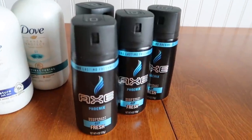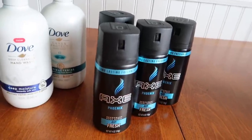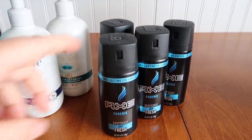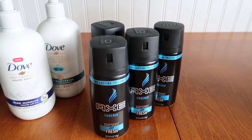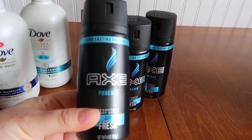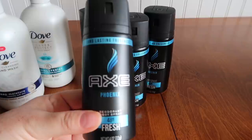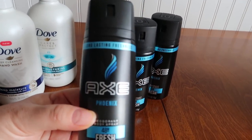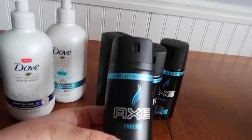This is a deal I did a couple of days back with the Axe. Fetch Rewards gave me back about $10 worth of points when I spent $30 on Unilever products, so I repeated this deal to get closer to that $30 basket for my $10 reward. I got four of the Axe — they're on BOGO 50% off — so that's $19.47. From the March Unilever book I had two BOGO free coupons, plus I threw in $5 of Walgreens cash, so I paid $1.49 out of pocket. I got back a $4 register reward for buying four, and I finally got really close to my $10 Fetch Rewards submission when you spend $30.